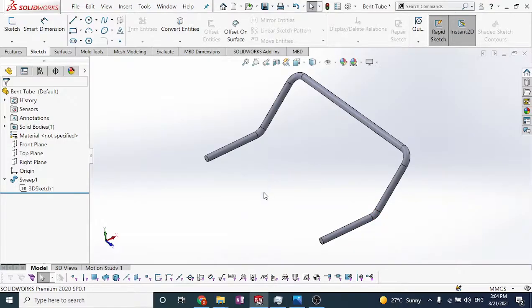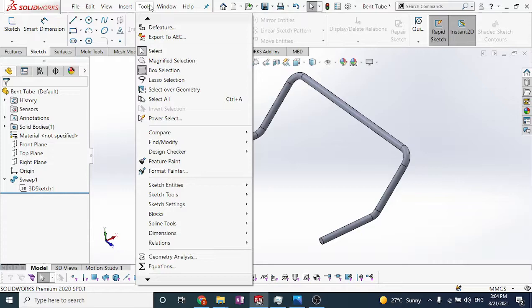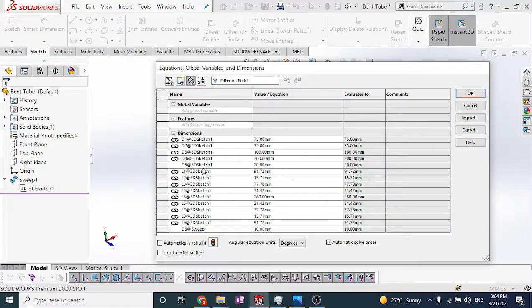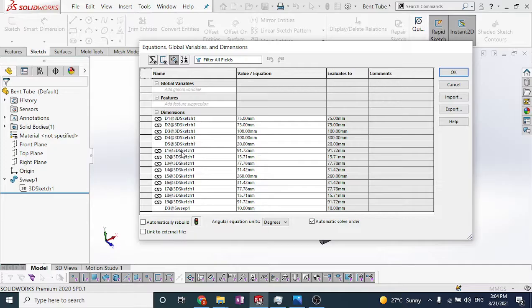After this stage, I should go to Tools and Equations. In this section, you can see all variables that you have in this document. See, there are some dimensions that we've already added to make a tube, and the new ones, L1 to L9.